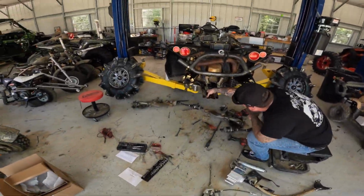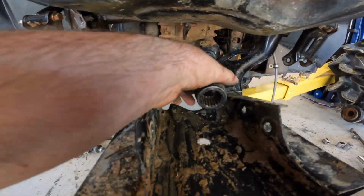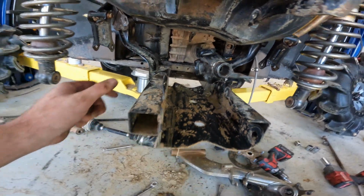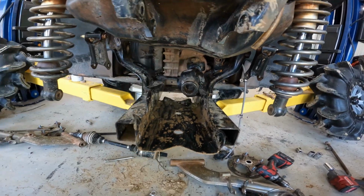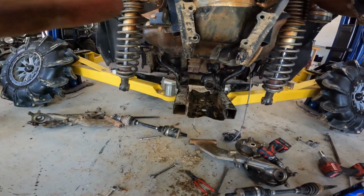And got plenty of room for the new one. While I was in there, made sure to grease the U-joints. You can see they have grease zerks on them. Go ahead and pump full of grease before you put it back together. If your drive shaft slides apart, make sure you got it in phase when you're putting it back together. And yeah, it's time to put the new guy in.